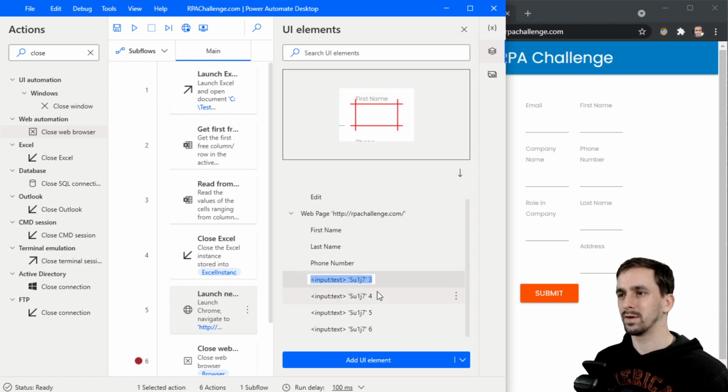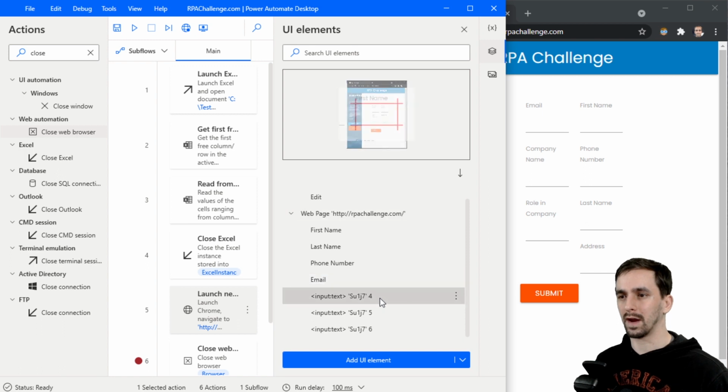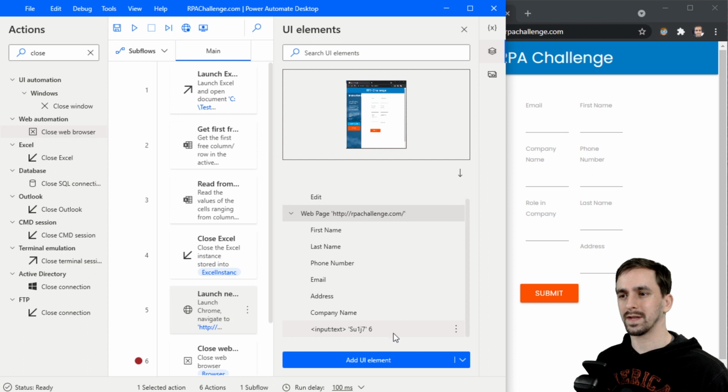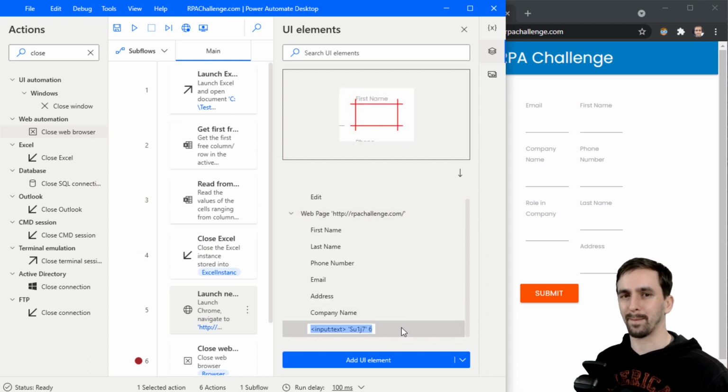Okay. F2. So first name, last name, phone number, email. I have to click this twice. Okay. We don't want company name yet. We want address. Company name. No. That's not what I'm. Okay. All right. It's not perfect, but it's not bad. Roll in company.